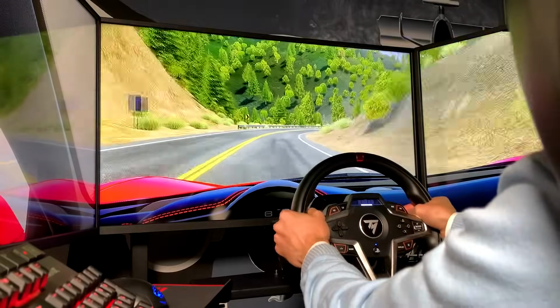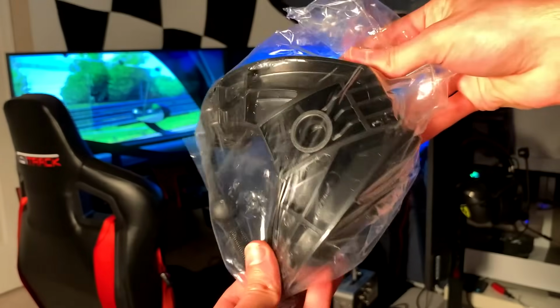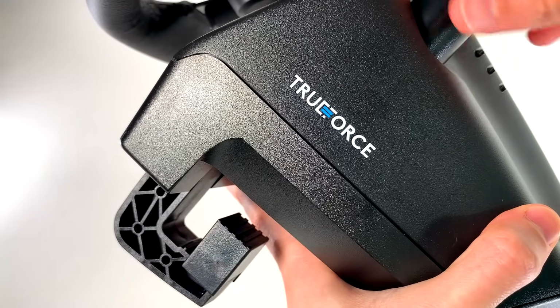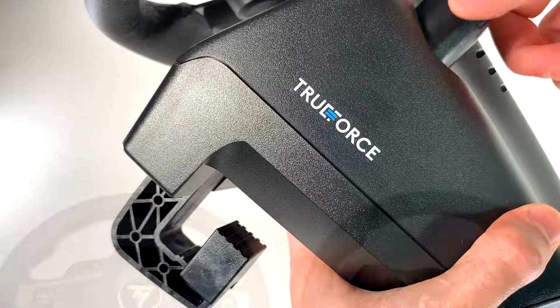Finally, for those of you who will be using this on a table or desk, the T248 comes with a stronger table clamp compared to the retractable clamps that come in the G923. They both do a good job at maintaining the wheel in place, but I always feel more confident with the approach Thrustmaster takes.